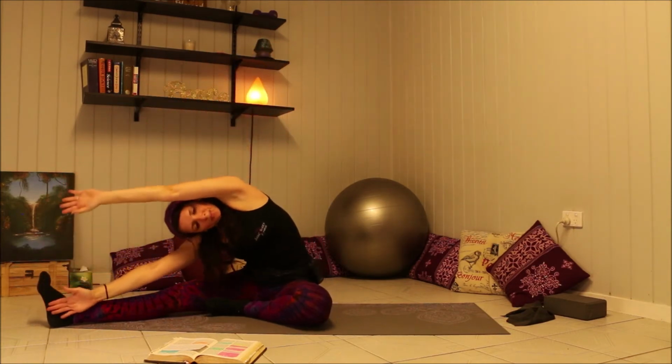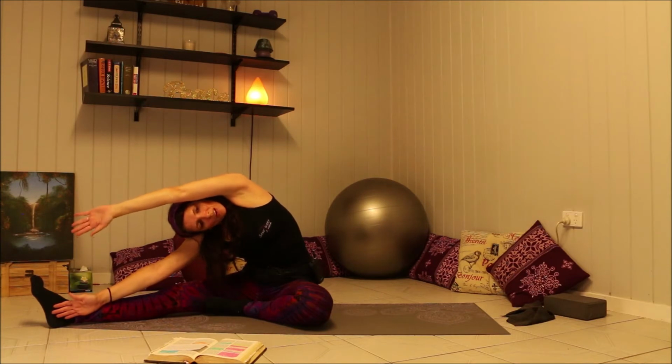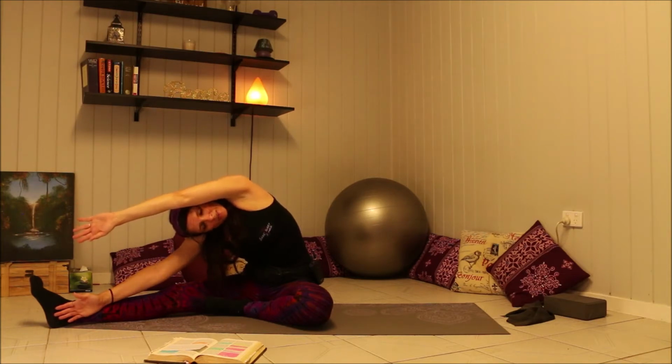Remember to turn away from that long leg, over that bent knee, lift up tall, and down we go. Stay with your body and your breath. Let your body soften as you enjoy the stretch. Think about how good your body's going to feel after all these moves and stretches.